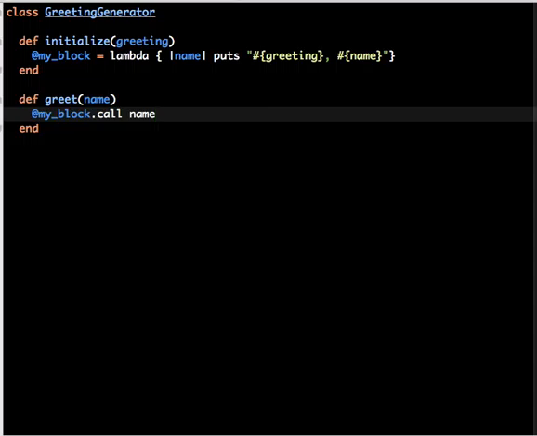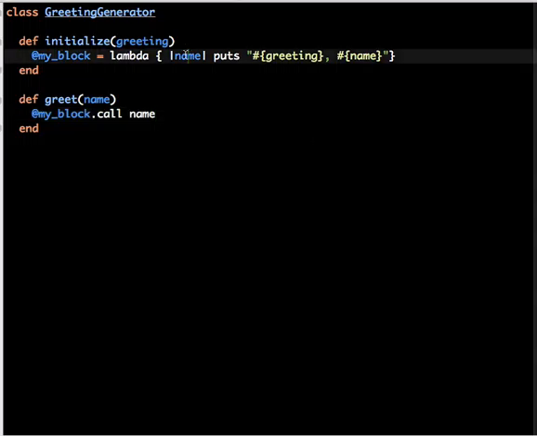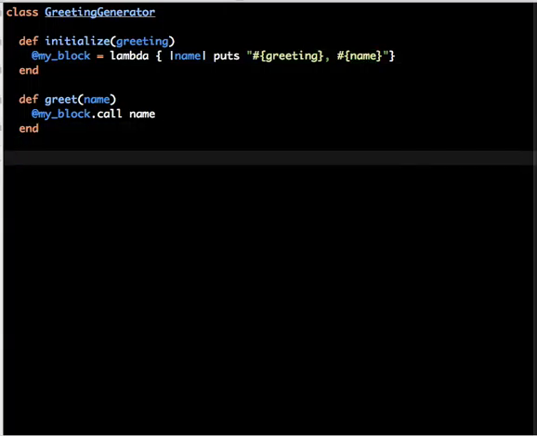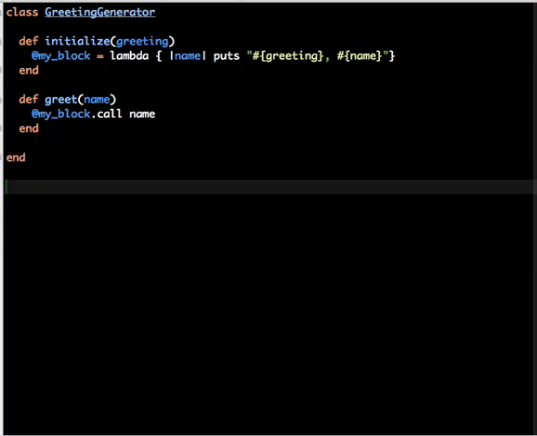with that name variable. So the block variable gets its value when the method greet is called. When the object is created, the greeting value is set essentially, but this thing is open. So that value does not get anything assigned until you call the greet method. So that's the slight difference here in this example.